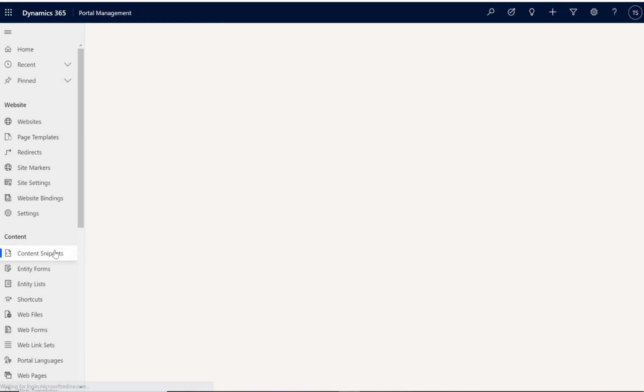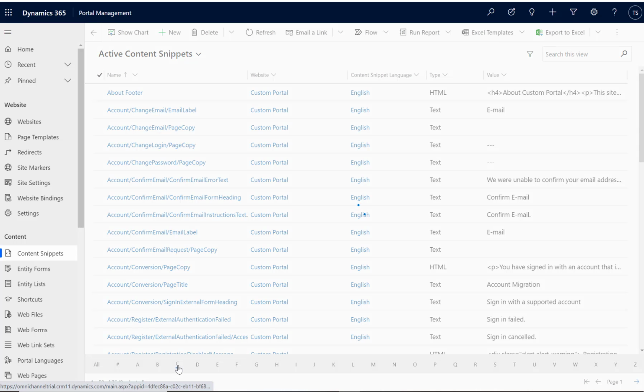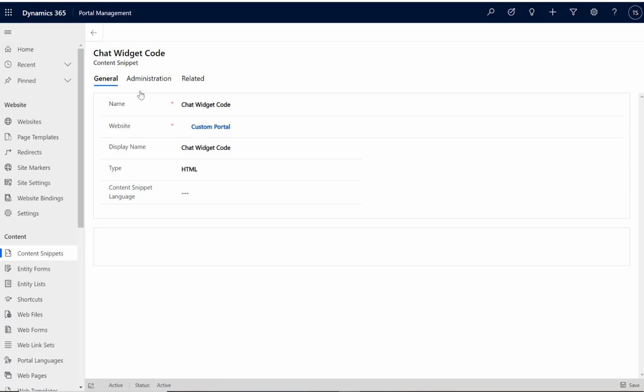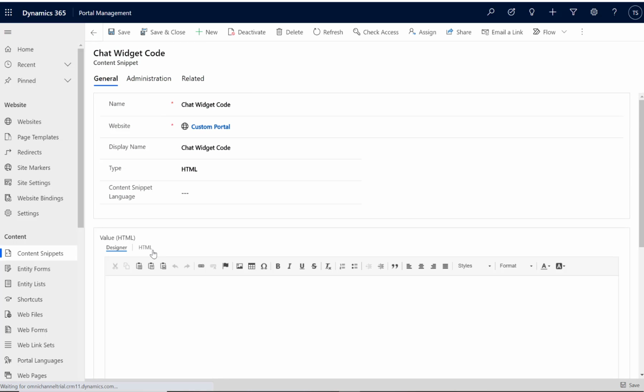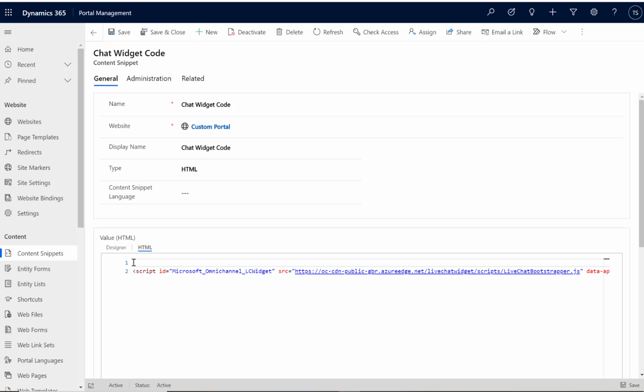So for this, you'll need to create another chat widget. So that will be one chat widget for authenticated chats and another for unauthenticated chats. And then you'll need to toggle which widget is shown in the chat widget content snippet. Now, the code snippet that I'm going to be using will be available in my blog. But here, all I'm doing is first of all checking if we're authenticated by checking if there's actually a user available. If there is, great.